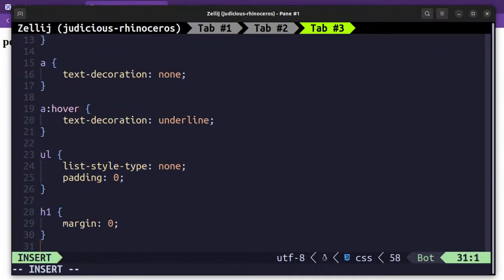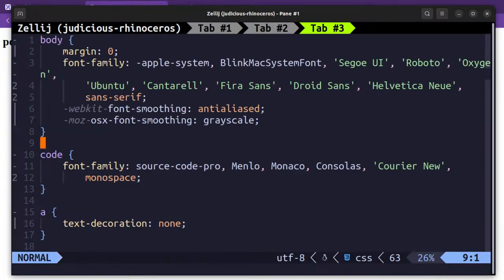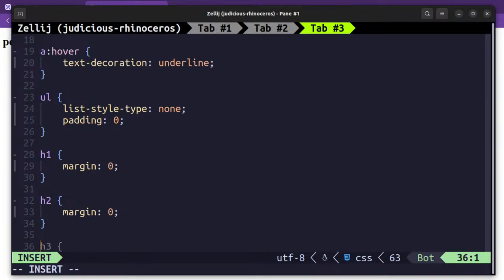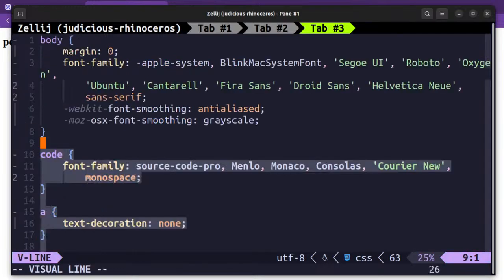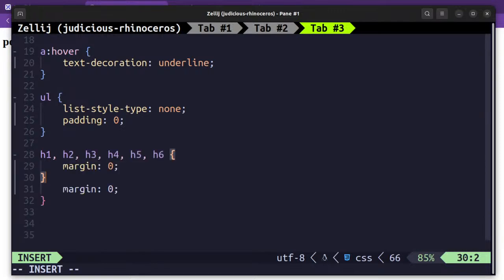Let's keep on doing it. That is bad. Yeah, that sounds good. No, that is not what I want.